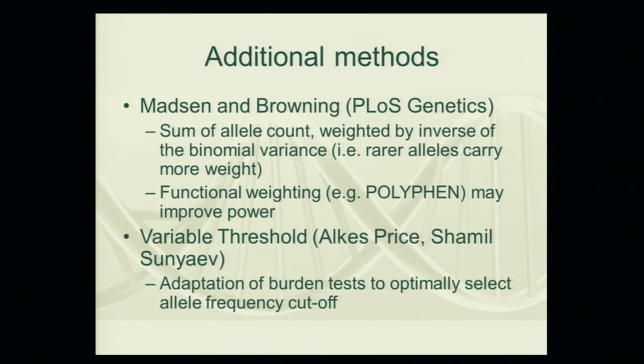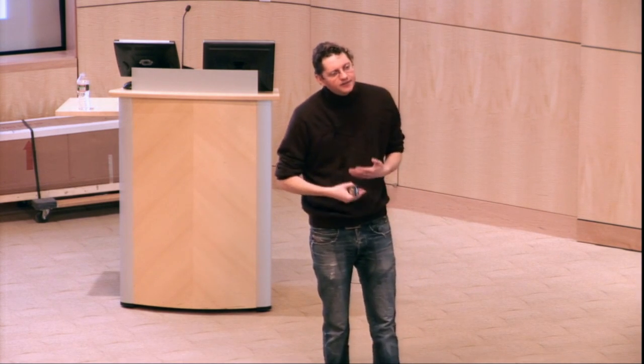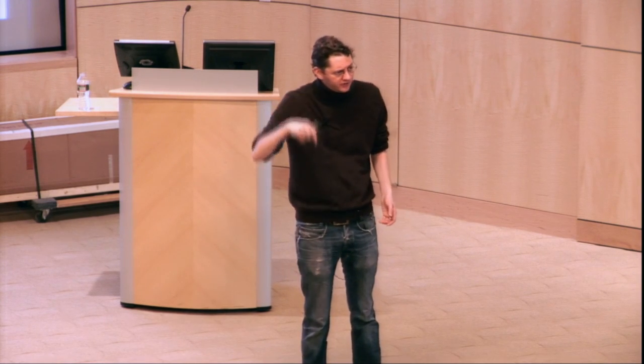Madsen and Browning wrote a paper in PLOS Genetics that was like, hey, we can use functional information to try and weight things, but we can also use allele frequency information. So if we have the model that things that are causing disease or influencing phenotype are biologically active, therefore they tend to be selected against. If they tend to be selected against, they tend to be rarer. Therefore, we can use allele frequency information to incorporate that into the test statistic. And so they talk about weighting with respect to the inverse of the allele frequency. So as the allele frequency goes down, the contribution of a rare variant goes up.